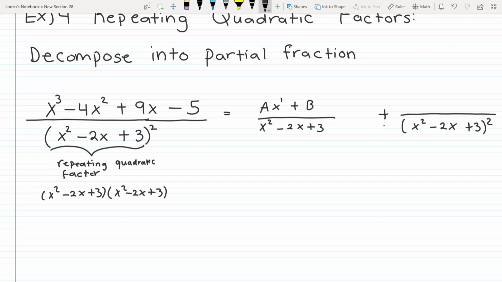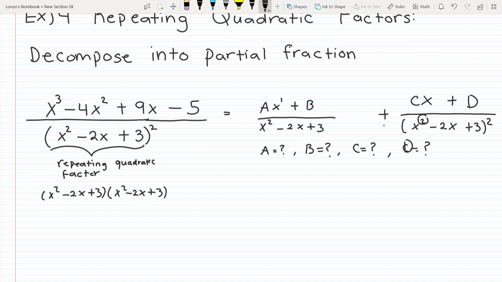And then the next one would be, because this is, don't worry about this power 2, it's the inside parentheses powers we care about, so this 2. So the top has to be smaller than the bottom. So instead of that, we'll have to use different letters, so maybe we can use cx, and then you need the constant, right? So we need to find our A value, we need to find our B value, we need to find our C value, and we need our D value. So how will we do this?